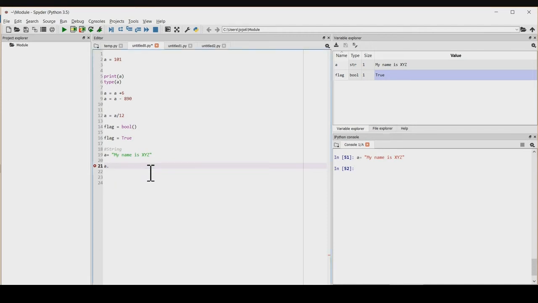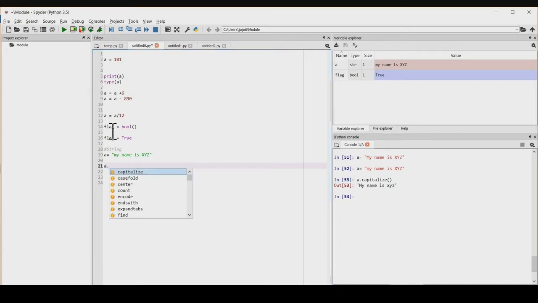So let's say had this value been my name is XYZ with a small m, and we need to capitalize this letter, so we can use something like a dot capitalize. We call this function. We can see the value will have been updated. Oh, my apologies.